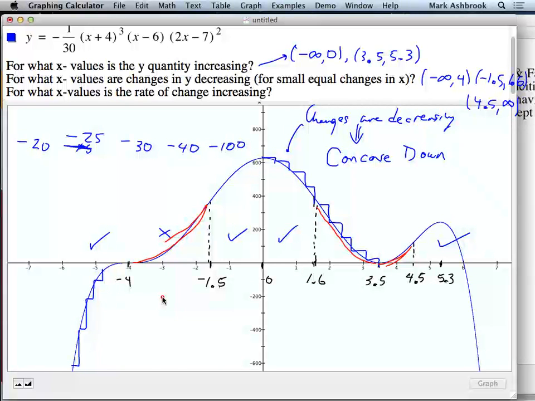It's basically covariation, analyzing the covariation of 2 quantities: how y and x change together. We always cut the graph in half right there, wherever the concavity changes and wherever you have high points and low points. The high points and low points mark off where the y quantity changes from increasing to decreasing, like here, and here, and here. And wherever the concavity changes is where the rate of change changes, right? So the concavity changed from concave down to concave up. So here the rate was decreasing, and then you got this point, and then the rate is increasing.